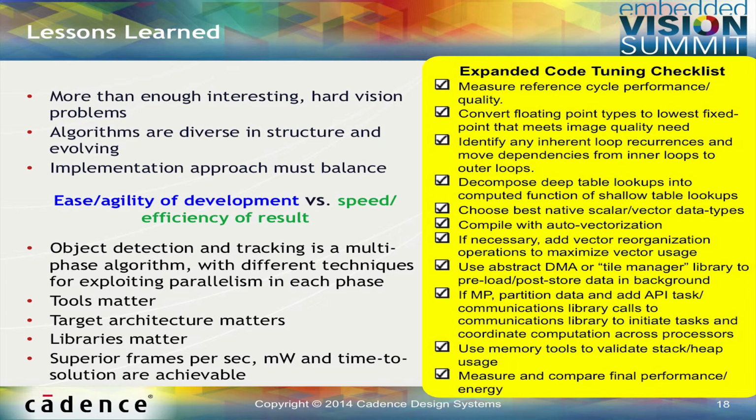I think you have this hard balancing act between wanting ease and agility of development, to be able to introduce completely new algorithms in a matter of days, but at the same time having these ultra low energy results, which is often in significant tension, because the conventional way of getting to low energy is to say, well, let's build a hardwired piece of logic to go do that and map it into the most advanced custom silicon process. Well, that takes not days, that takes many quarters. And then you find there's just a whole lot of things that matter in a big way. The tools matter, the target architectures matter, software and especially libraries matter enormously, and good software engineering so that you can handle the complexity of these things. They can move swiftly from high-level modeling, for example in MATLAB, all the way down to optimized code over the course of weeks.